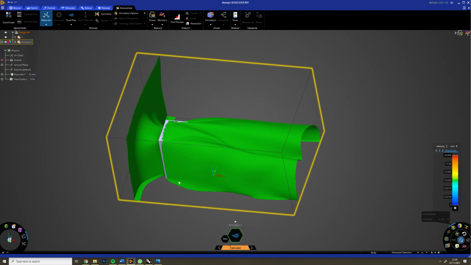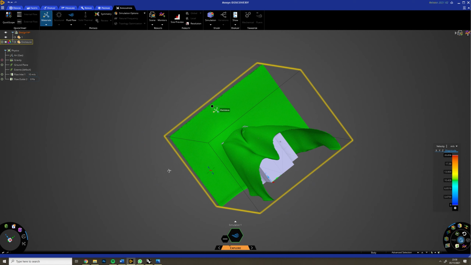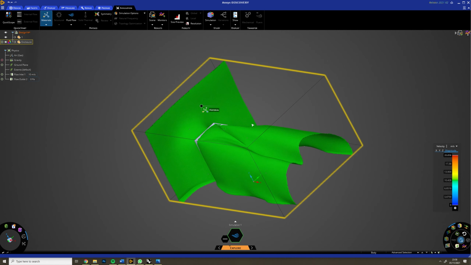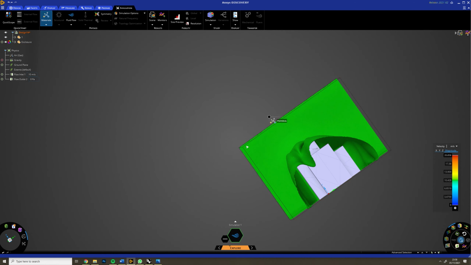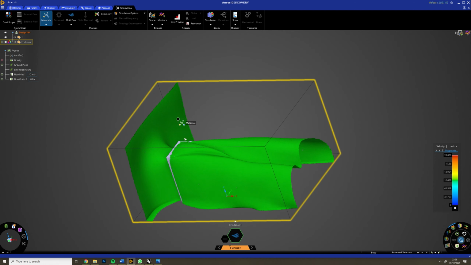We can also show you the ISO surface. So if the wind was to approach the building, this area is essentially flown over. It's kind of the most aerodynamic shell. So this would be the area of low pressure, and this would be the area of high pressure or high velocity.